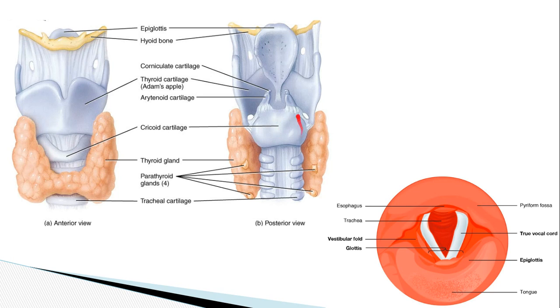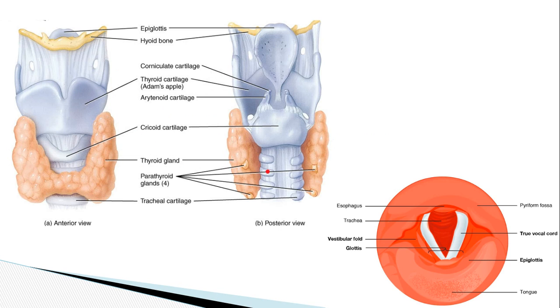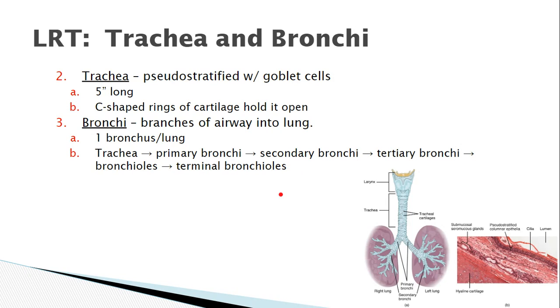The cricoid cartilage is this little guy right down here, and it's really fat in the back and skinny in the front, and it's the first ring. It forms like a ring that helps to hold this open. So the thyroid cartilage is kind of shaped like a shield, concave on the back, convex on the front. The cricoid is shaped like a ring, and you can see there's little bits of fibrous connective tissue that hold these together and basically act like a funnel to send air down into your throat. Great. And the cricoid is where we start the tracheal cartilage. So if you look at this illustration again, you can see all these little rings back here. This is the trachea. So the tracheal cartilage going down also helps to support the airway.